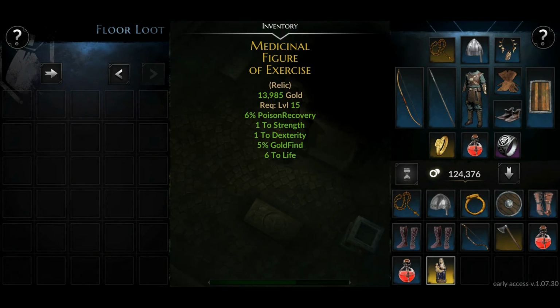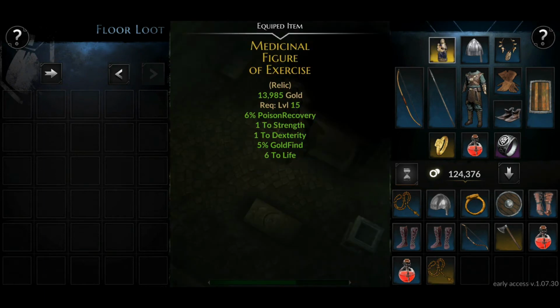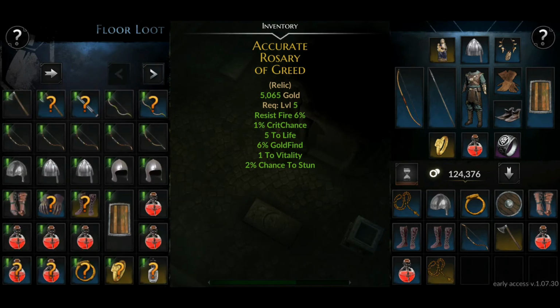And what sort of item is that even? What is that one going to replace? Oh, so it's going to replace that one up there. So instead of, what are we going to get? We're going to get 6 poison recovery. I think I'm definitely going to go with this one. 1 extra strength, 1 dexterity, 6 to life, 5% extra gold find. So it's nearly as good as this one. Doesn't have the chance to stun, but I still feel like it's better overall.